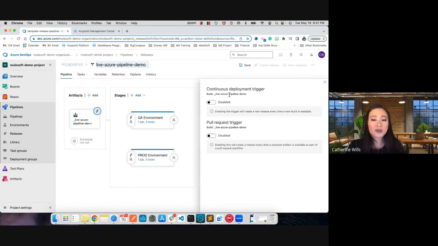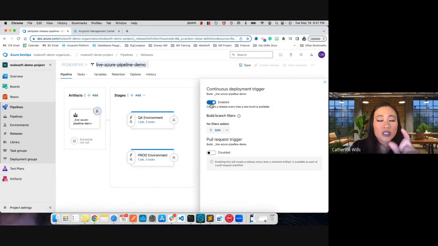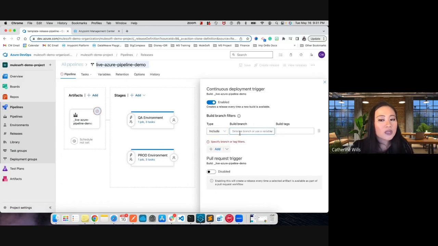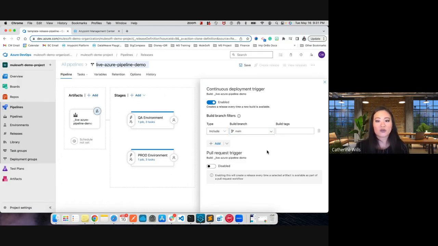I'll set my deployment trigger. This is going to say, hey, when do you want a release to be created? I want a release to be created for continuous deployment, but I don't want it created for a feature branch. I only want the main branch. So what this does is I can also exclude the feature branches. But in this case, I am saying, hey, I only want a release to be created when the main branch has gone through and built in pipelines and it has succeeded. If the feature branch has gone through and built in pipelines, I don't want it to create the release. And so that does it there.